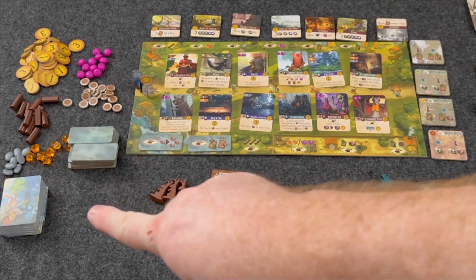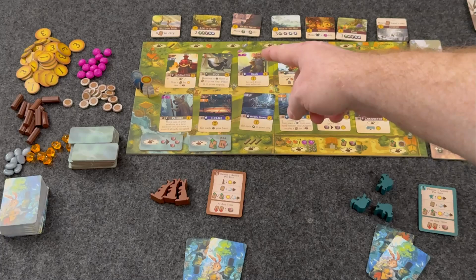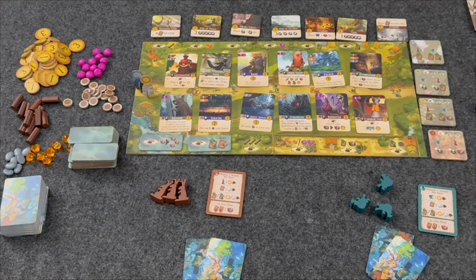But how you're going to do that is you're going to shuffle up this deck here. Once you have the deck shuffled up, you're going to place a card on each of the empty spots on this board. Now make sure the board is on the non-number side. The number side's for the campaign. And then you're going to deal out 2 cards to each player and then set the deck aside. You're going to be using that throughout the game.